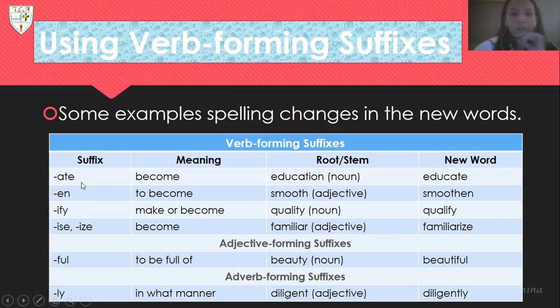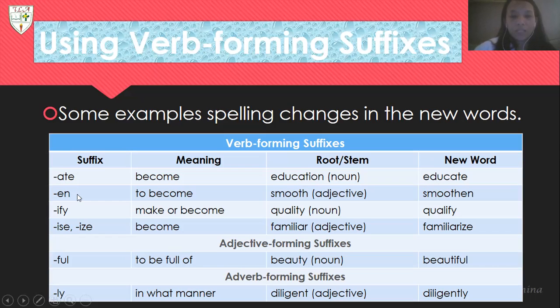So for ate, it means become. So for example, if I have the word education and you add ate to it, it becomes educate. Okay, so as you can see, comparing education to educate, the spelling was changed. So for education, ation was removed and it was replaced by ate.